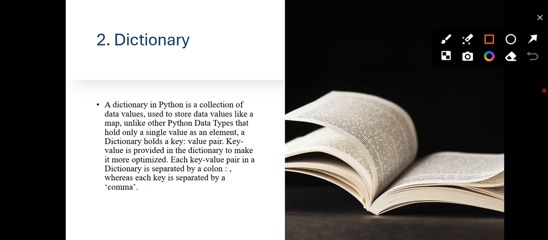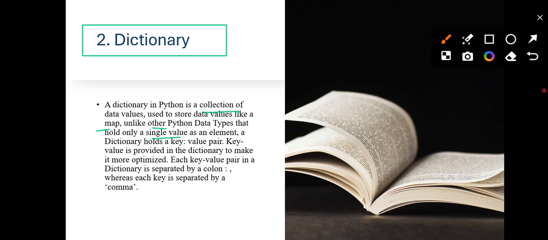The second data type is the dictionary in Python. What is a dictionary? A dictionary in Python is a collection of data values used to store data values like a map, unlike other Python data types that hold only a single value as an element.